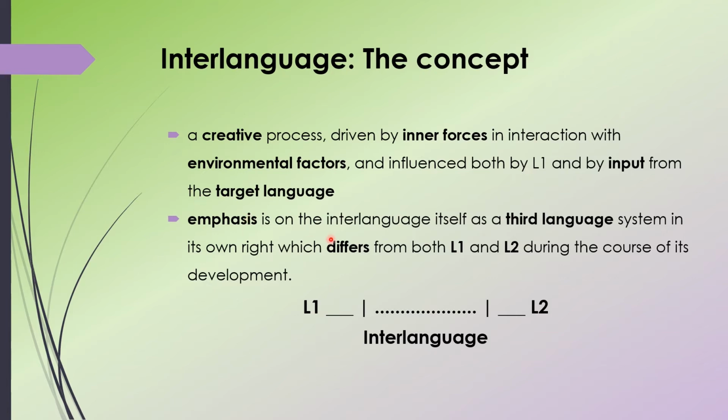And the emphasis is on the interlanguage itself as a third language, as we say that it is not L1, it is not L2, rather it will be developing a different language. So it is a third language system in its own right. It is a third language system because sometimes it will follow the rules of L1, sometimes it will follow the rules of L2. Sometimes the users of interlanguage will create another one.